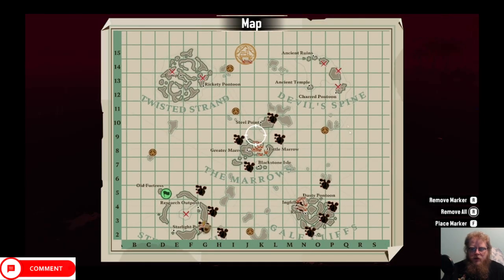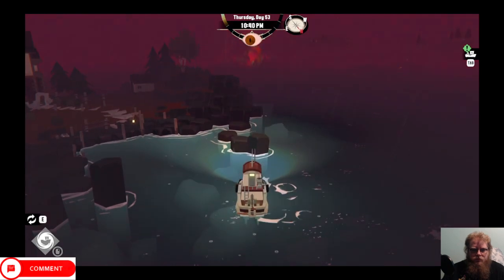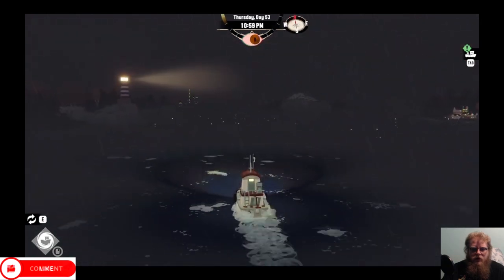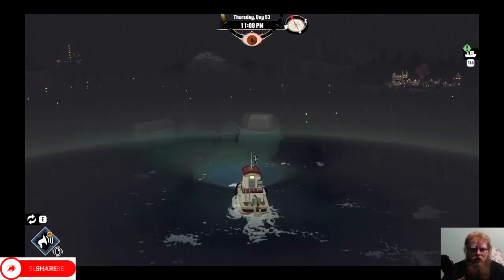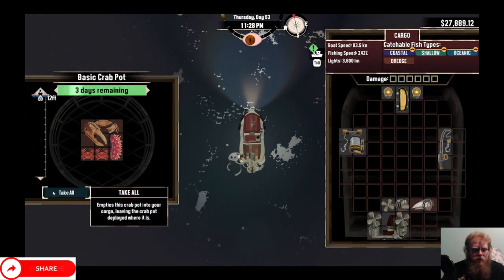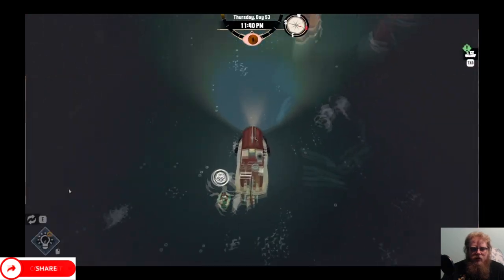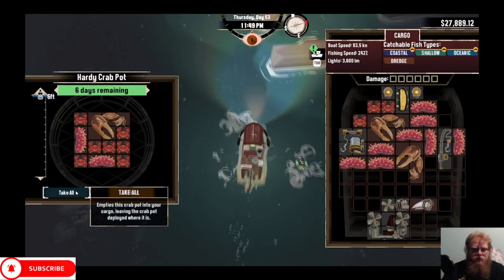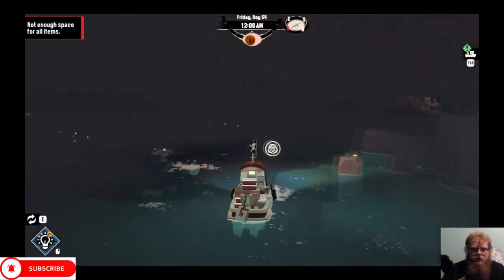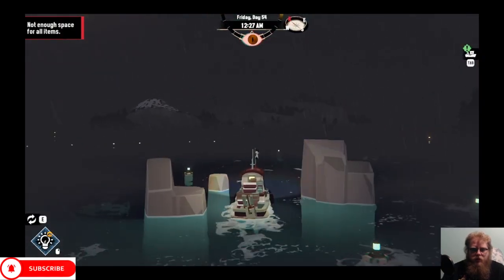Least here. Don't hit the rocks. Put some goodies while we're here. This way we can make some money. Ooh, those rocks are a little close.